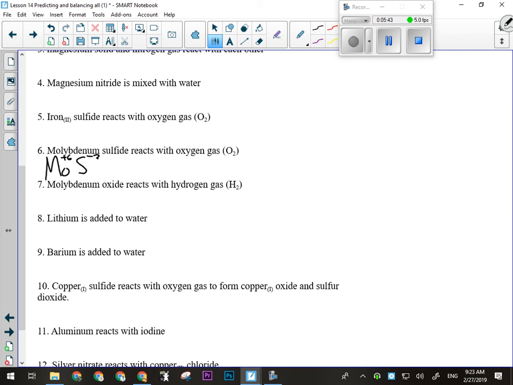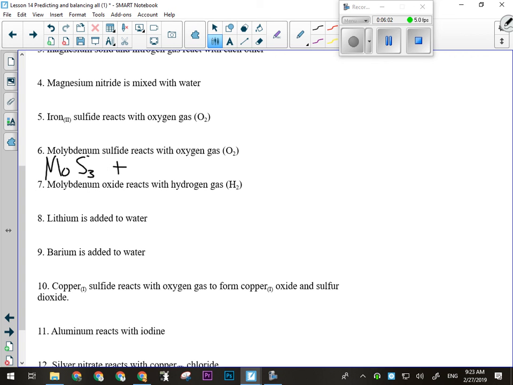But what am I supposed to do with an ionic compound if I can? Reduce it down. So this is actually going to be MoS3 when I reduce it, because it's 2 and 6, and I can divide both of those by 2. So we're going to have MoS3. We always reduce the drop and swap if we can.